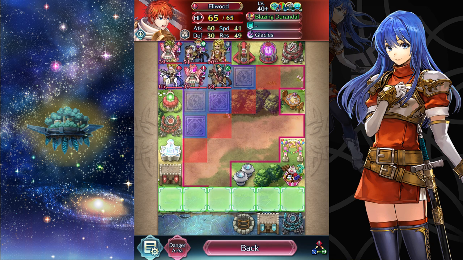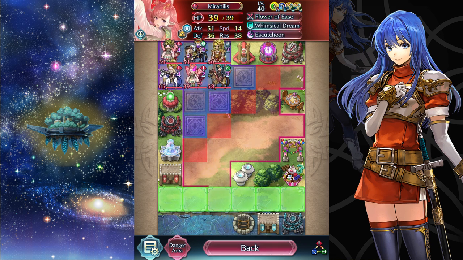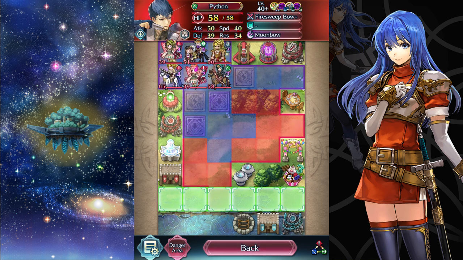Elliewood with ARD Speed Res, Low Attack Speed, Ward Cavalry, Hardy Bearing, Blazing Durandal, No Assist and Glacies. A second Mirabilis with Steady Posture, Aerobatics, 2 stacks of Spur Def Res, Flower of Ease, Whimsical Dream, and Escutcheon. And finally Python with Shield Session, Poison Strike, Ward Cavalry, Poison Strike, Fire Sweep Bow, No Assist, and Moonbow.